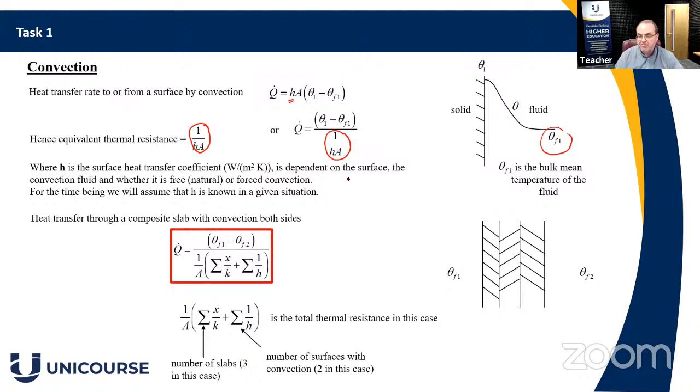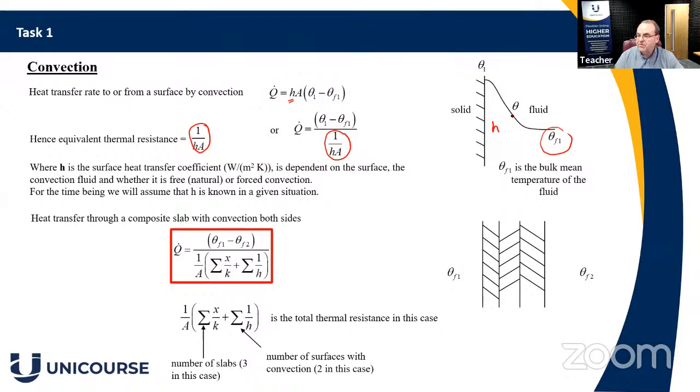and it's very dependent on the surface, the convecting fluid, and whether it's free or natural convection. So this term H for the convective heat transfer coefficient is dependent on many, many variables. It's dependent on the temperature difference, the density, and the viscosity of the fluid. So establishing the value of H is extremely complex and fairly long-winded because there are so many variables in determining that value of H.